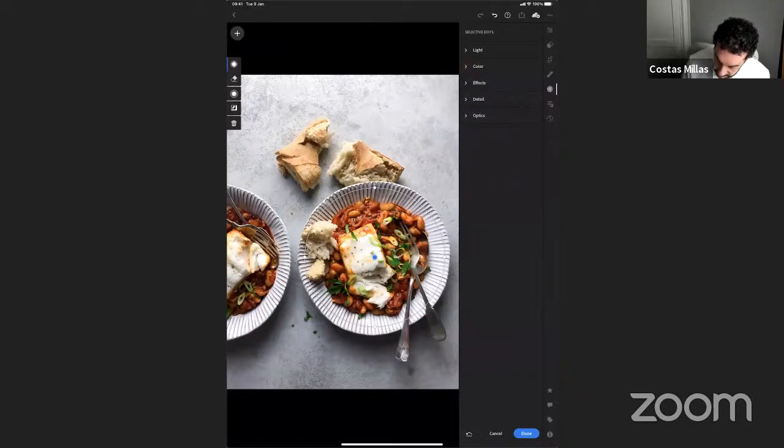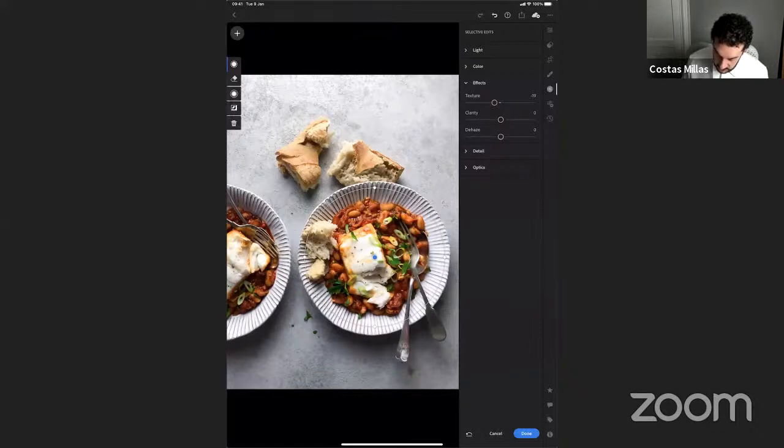Okay, but I am going to go into effects again. So we touched on texture at the beginning and the differences within this scene. So this stew for me could still probably look a bit softer. So I'm going to take the texture down just to make the beans look a bit softer, a bit more unctuous as a dish. But I am going to increase the clarity ever so slightly, again, just to yin and yang and balance those two things together.